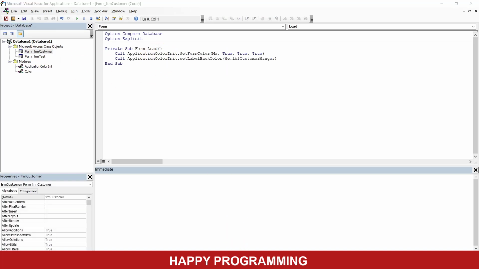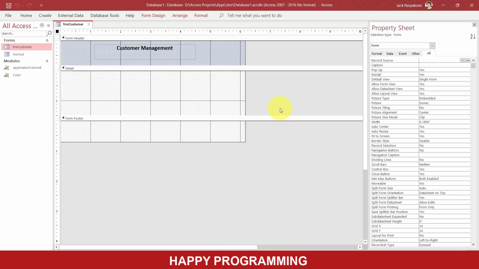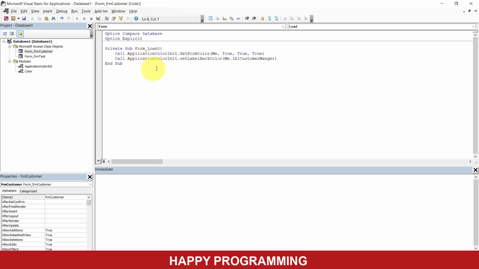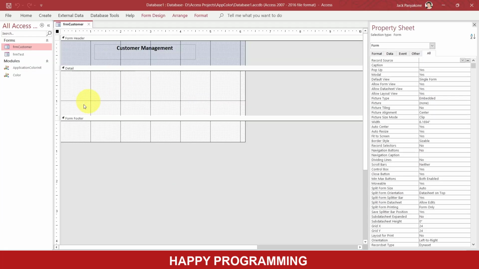Now in the next video, when I have time, I'm going to show you how to save this information in the database, so that any time you open up your application, it's going to go into the database and look for what you have set. Then you don't have to come into the code behind to fix things. You can fix it on the form.